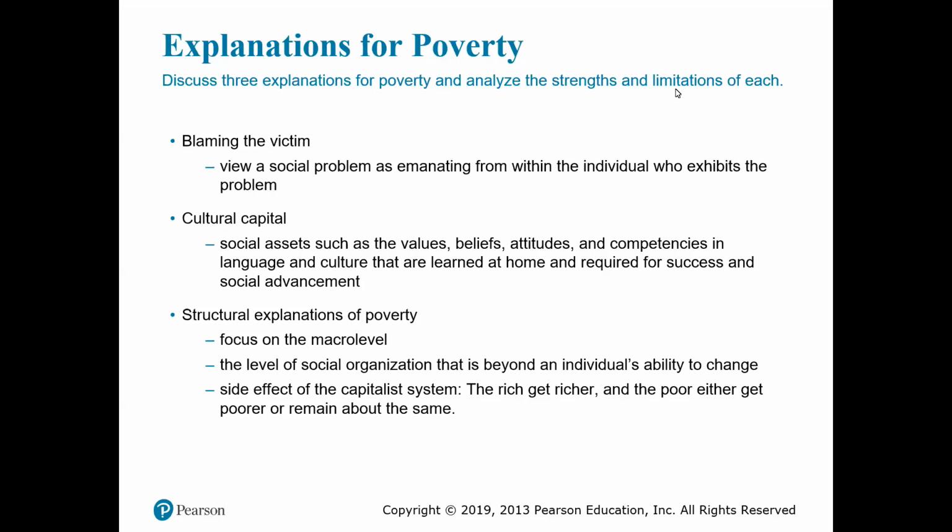Unlike individual and cultural explanations of poverty, which operate at the micro level, structural explanations of poverty focus on the macro level, the level of a social organization that is beyond an individual's ability to change. According to functionalists, social inequality serves an important function in society because it motivates people to work hard to acquire scarce resources, but changes in the economy have dramatically altered employment opportunities. Conflict theorists suggest that poverty is a side effect of capitalism. Corporate downsizing and new technologies have enhanced capitalist profits and contributed to the impoverishment of middle and low-income workers by creating a reserve army, those unemployed persons who are used by the capitalists as a source of cheap labor and a means to keep other workers' wages low.